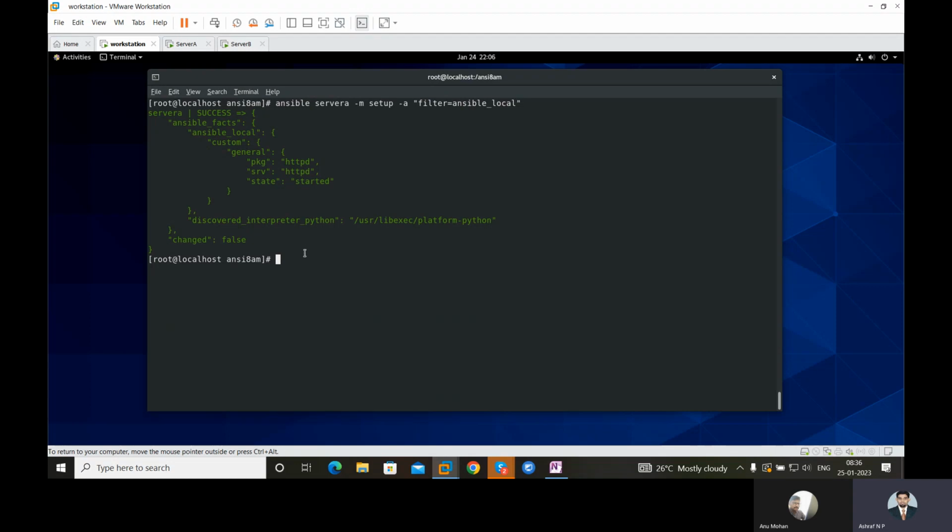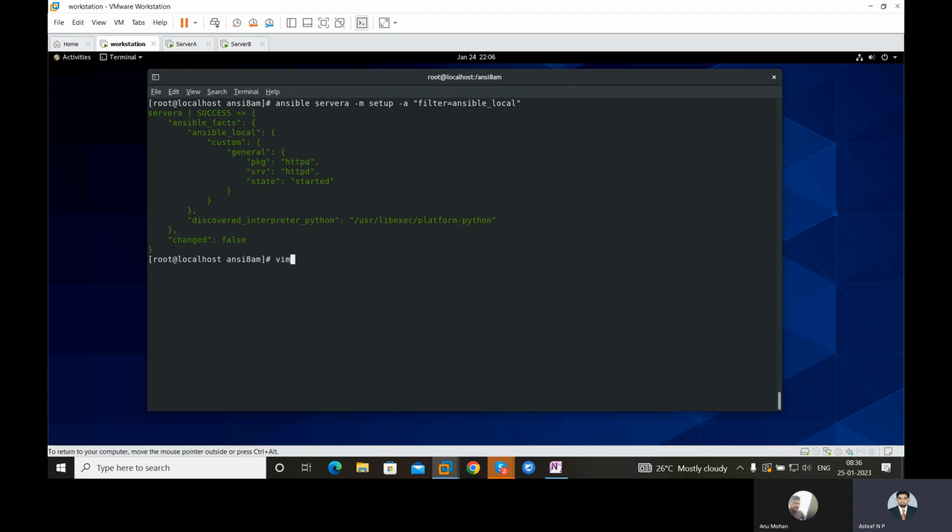Next, I am going to show you another example. Imagine you want to define custom facts variable for 100 machines. Can you approach 100 machines physically or access remotely to define it? No. Then it's better to write Ansible code for that. So I'm going to write code to define custom facts variable for server B. Let's start. Vim custom_facts.yml.